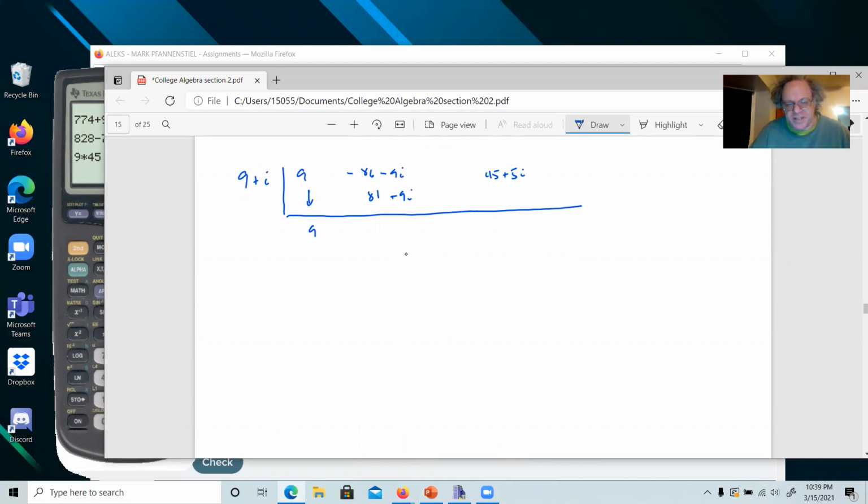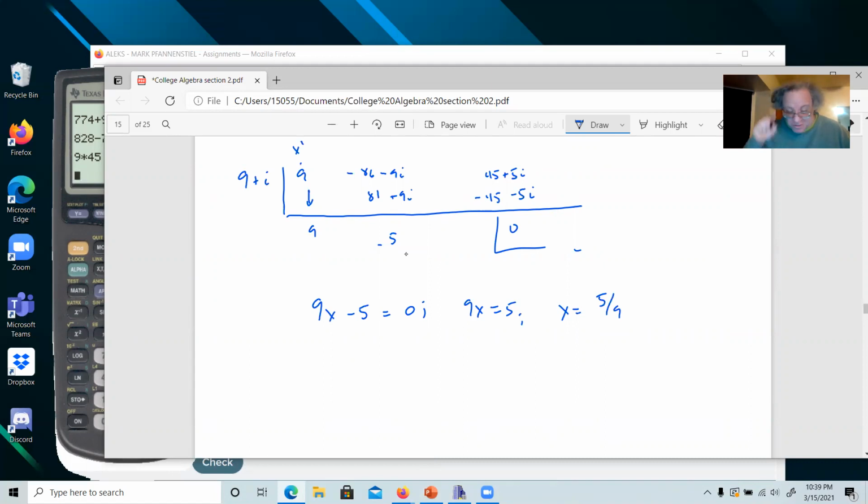Right? And we ended up with what? We ended up with negative 5. We're going to multiply again. So we get negative 45 minus 5i. Hey, would you look at that? 0. Okay, so what we have, this started off with an x squared, it goes down by 1. This is 9x minus 5 is equal to 0. That's what we need to solve next. So 9x is equal to 5, x is equal to 5/9.